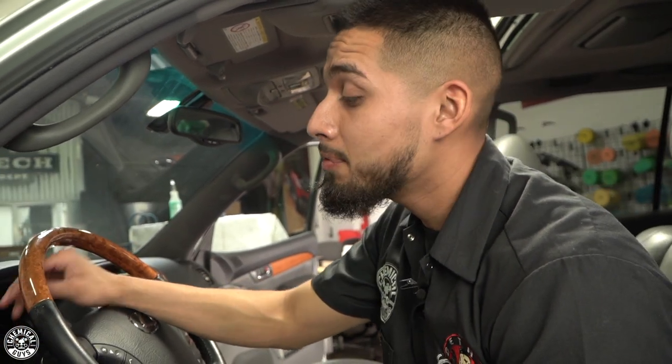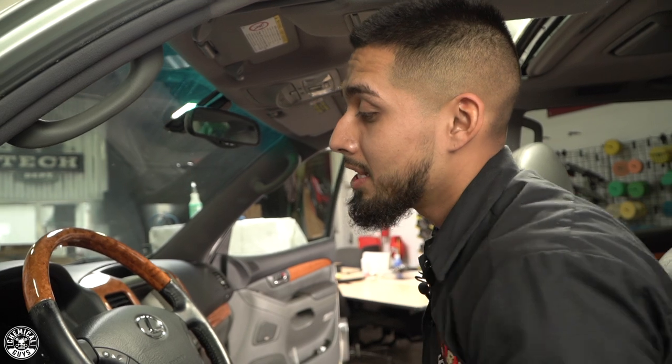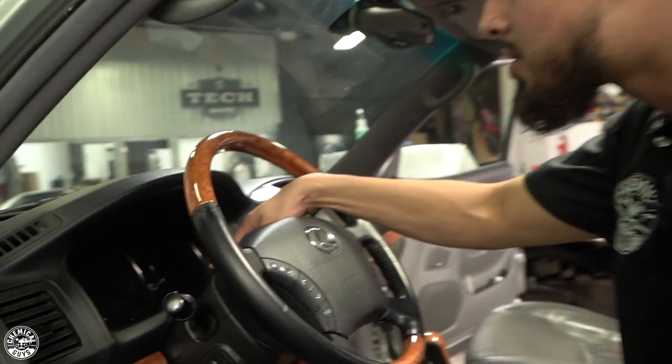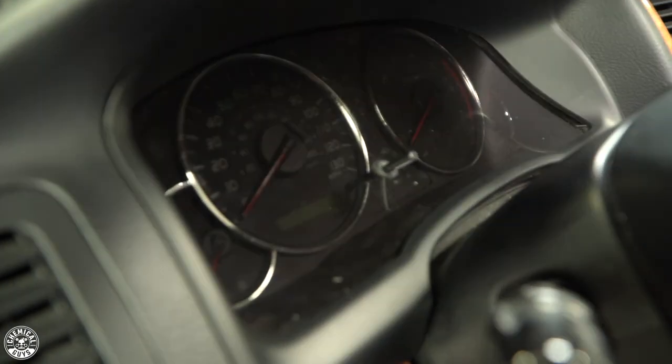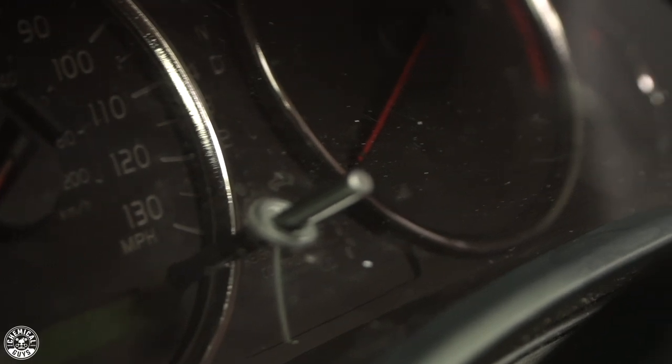A common question we always get is, how do I clean my cluster? You have to be very, very careful when it comes to cleaning your cluster, because the plastic is very sensitive. And if you come close, you can see these scratches. The previous owner actually scratched it. They used a rough towel to clean it.